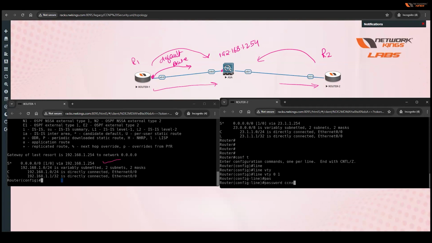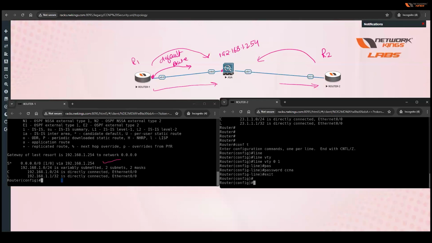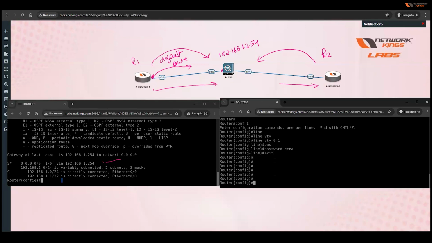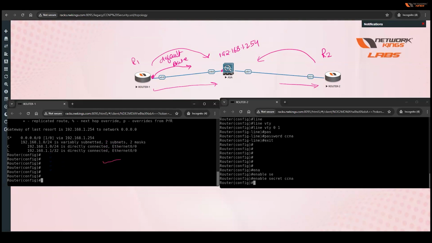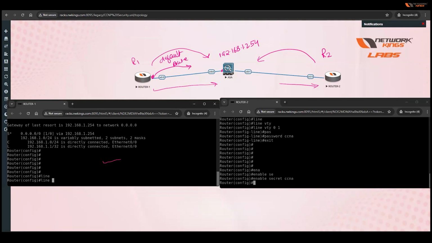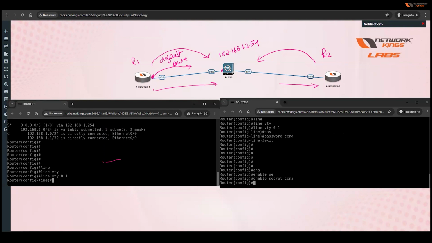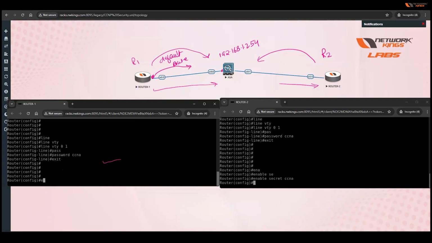Let me exit and configure the enable password also. The telnet is done, right? Let's do the same thing over here also. I'm just showing you one thing. We have the enable password here already.